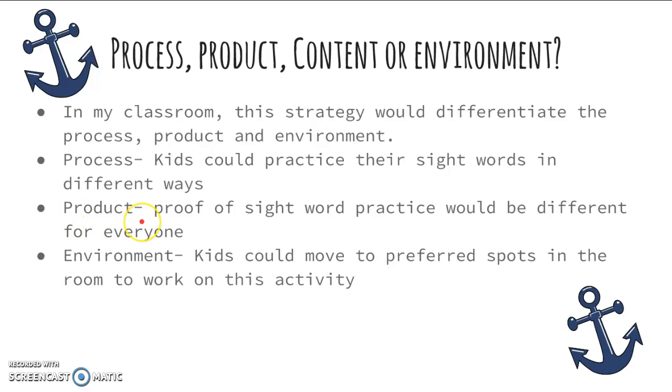The product would be different because the proof of their practice would be different. It might be a Play-Doh, it might be one of those practice sheets, or maybe they would show me their rainbow writing once they were done. And then the environment would also be differentiated because kids could move to their favorite spots around the room to work on their sight words.